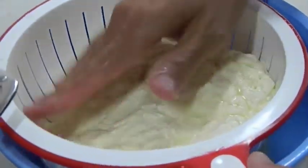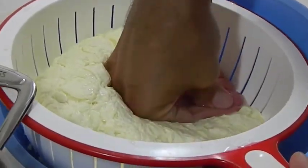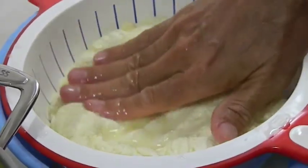If you just want to eat it, well, you don't get too worried. Not going to make any difference in your stomach what it looks like.